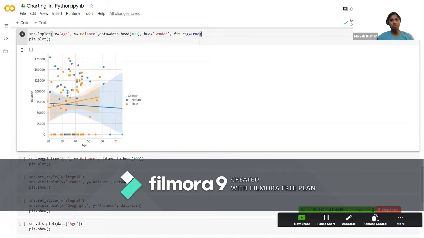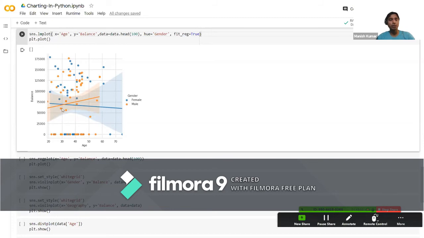On the flip side, if you look at the blue line, as the age is increasing there's a decrease in the balances, although the slope of the line is not very steep, so it decreases, but not by much.